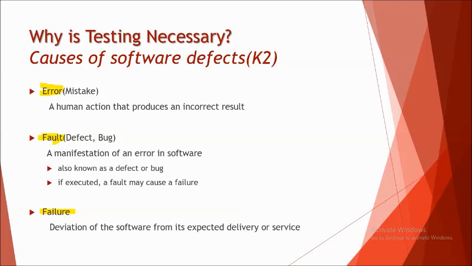The third thing here is the word failure. Failure is basically an approach which is conducted as a part of testing to find defects. In layman terms, failure is the term used as a part of execution. You prepare a test case, you execute it, and the status of the execution is fail, then you call it a failure. Failures are conducted to detect defects during the testing process. It can also be called a deviation of the software from its expected delivery or services.